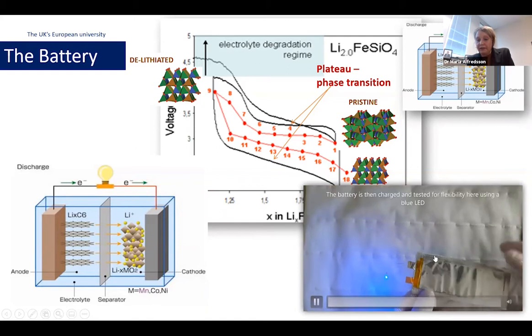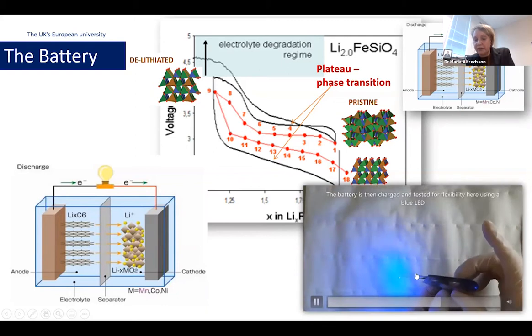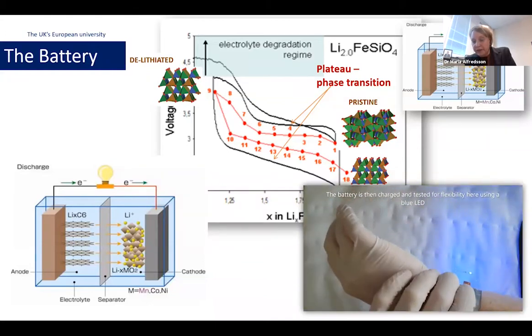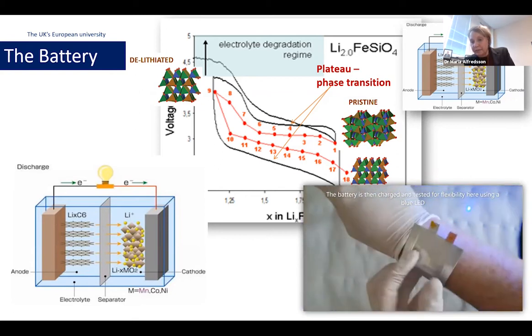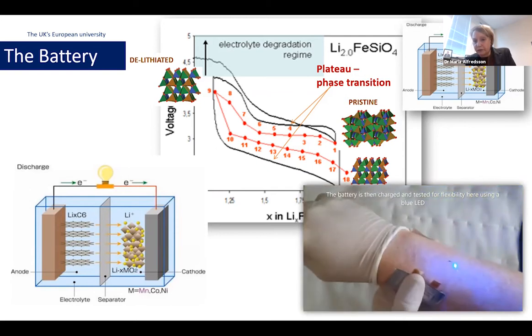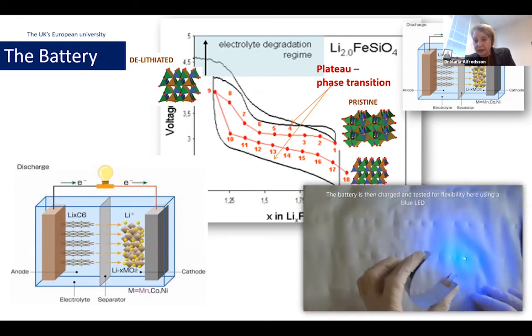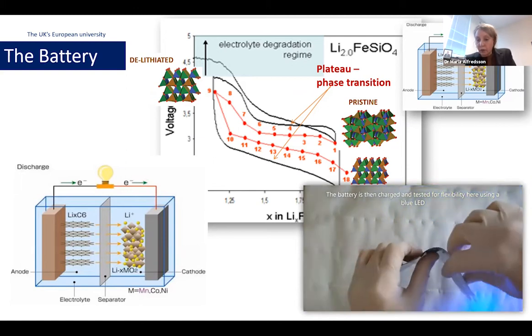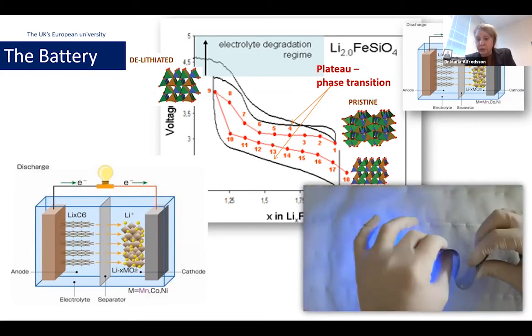we put them in a vacuum sealed bag, like a coffee bag like this, and then you get a battery like this. And this type of batteries are called pouch cells. And this pouch cell is small, thin, flexible, and you can see that you can bend it, you can put it around your wrist, and the light does not go off. So this would be a traditional standard battery that you find in car batteries and in a lot of other applications in your phones, laptops, and so on.